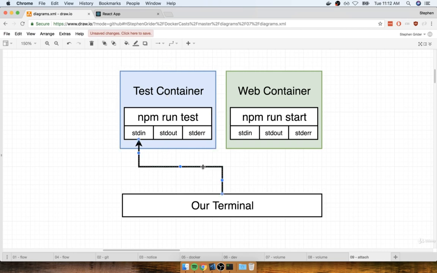So let's try taking a slightly alternate approach here. Let's try creating a second terminal window, and in that terminal window, we're going to run the docker attach command. Remember what docker attach does. With docker attach, we can forward input from our terminal directly to a specific container. Let's try that out and see if we can get that connection to the test suite and be able to hit P, Q, T, all those different things to manipulate the test suite.